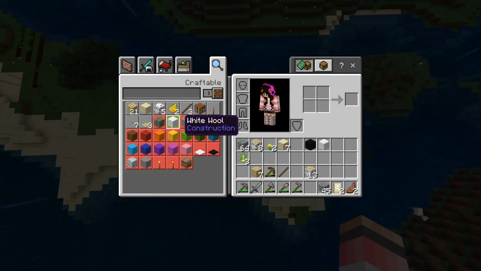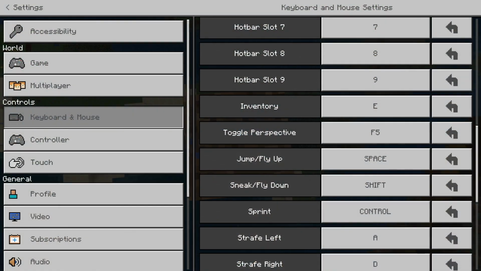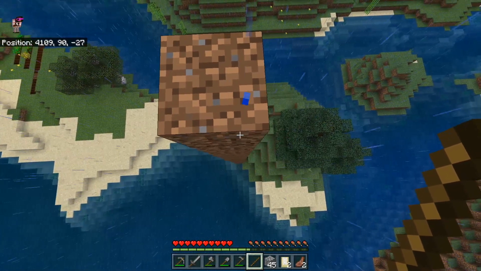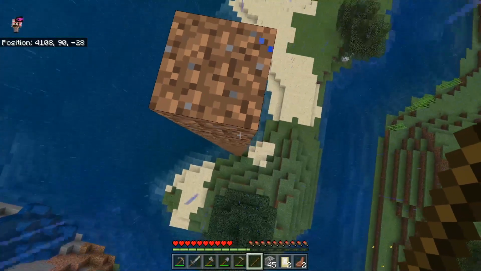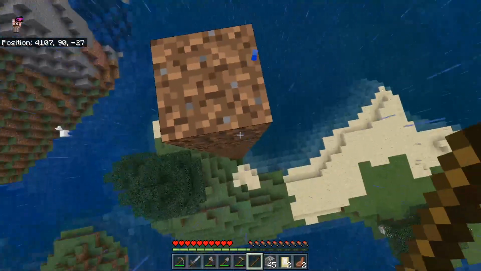Another thing to think about is that you might want to place some torches. Unfortunately, I didn't bring any coal up here with me. Double check your settings and find the sneak fly down button. Whatever that button is for you, you can hold that while you're on top of something and you will not fall off. See how I'm basically hovering over the edge? As long as a monster is not hitting me, I will not fall off as long as I continue to hold that button down.